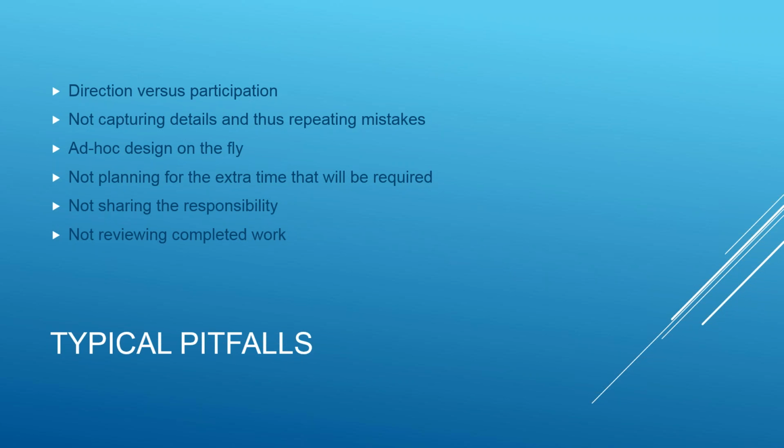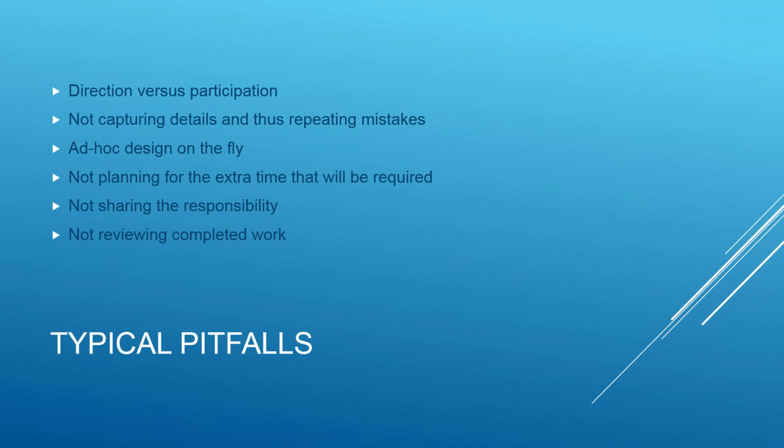Another one is not capturing details and therefore repeating mistakes. That's why it's important to keep the minutes of your meetings and keep them in a notebook or together in one place so that you can quickly go back and take a look to see, have we already tried that, or did we have a reason that this was made this way? It'll help you avoid repeating mistakes, and it'll save you time.